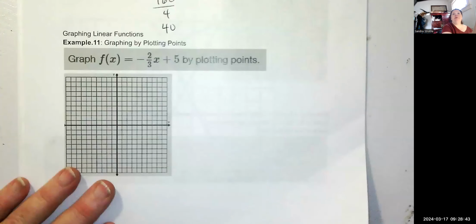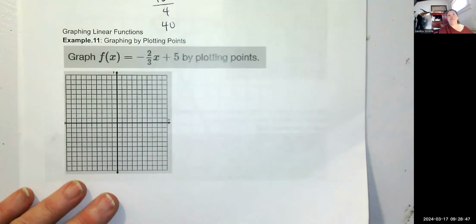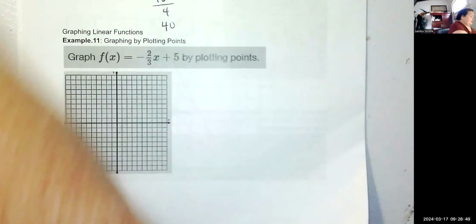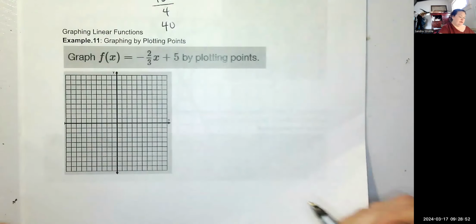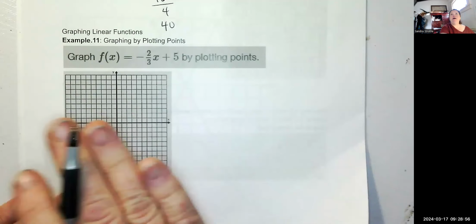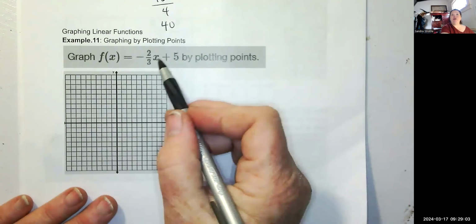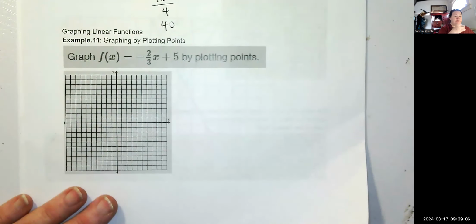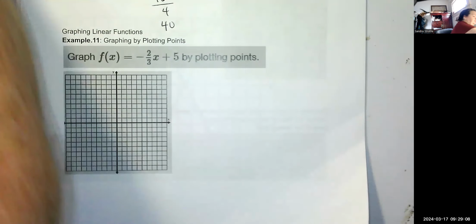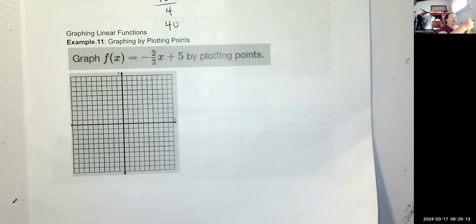All right, let's go to the next one. Let's see if I can clean this up. There we go, that's better. Graph. For this one, before doing the fractional one, I wanted to show you how to do plotting points first, because there are two different ways I do this. One is if I'm given a fraction, and one is if I'm not. If I'm not given a fraction, let me get a separate sheet of paper here, then I use specifically 3 points.